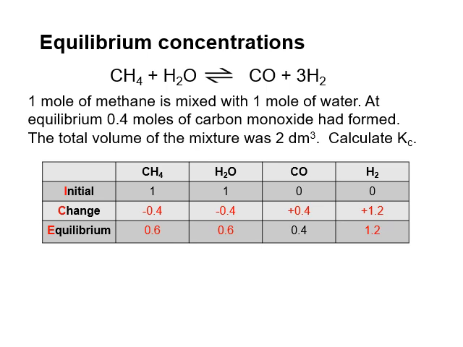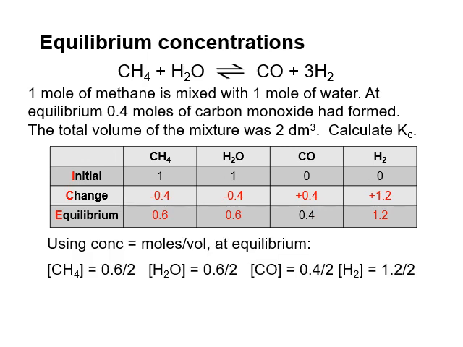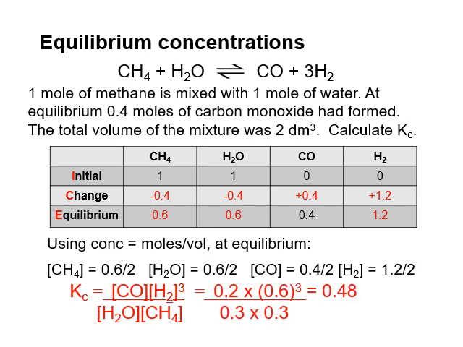I can now do my Kc calculation. So the first thing I need to do is to convert into concentrations. So I need to divide each moles by the volume, and that will get me the concentration for each. We then look back at our Kc expression, and we need to plug the numbers in, and we should come up with 0.48 for our value of Kc.